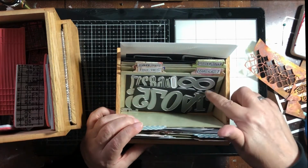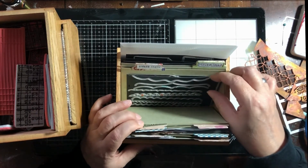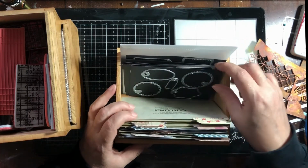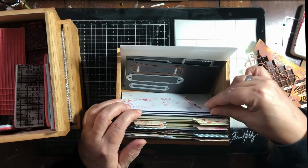I didn't even realize I had number tags. I'm so excited for those. And then I think the borders and edge to me are the same. Corner dies, flowers and fauna, so I have those there. And then my plethora of five, six, seven things of tags and tabs.